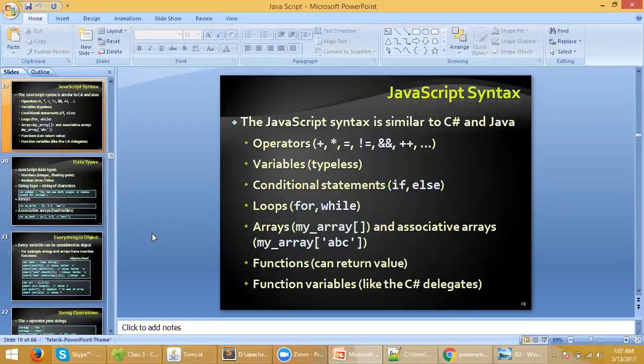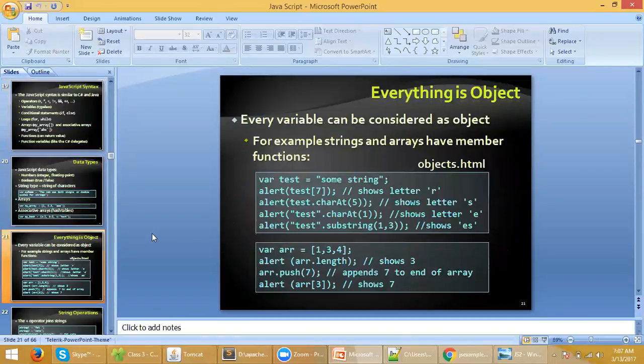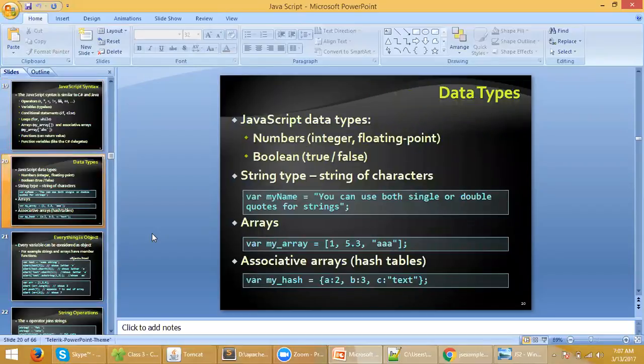Same as in Java and C, we have the same operators and loops, if conditions, if else conditions, all of which we can use directly inside JavaScript. JavaScript data types.